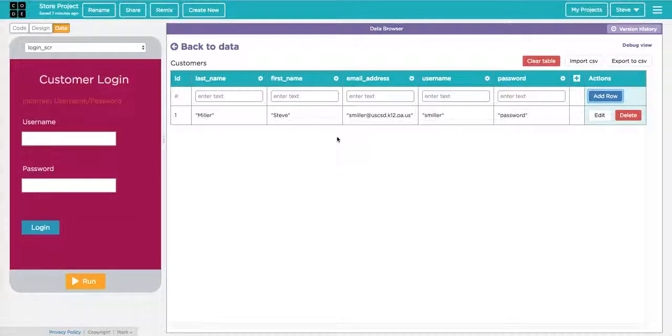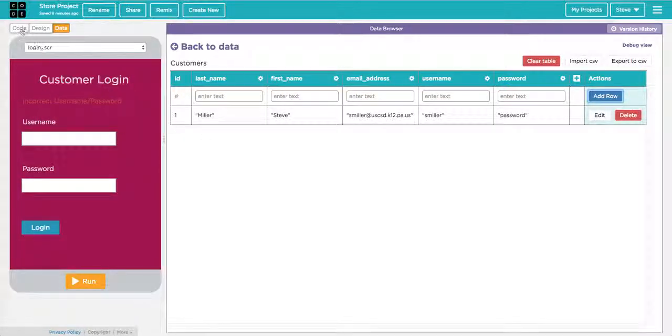Now, in this way, what I've done is pre-populate my database with some information. Many of you will want to do this if you have users that you know ahead of time are the ones that are supposed to be able to access your system. You'll pre-populate your user database tables with the information that applies to those users. I'm going to leave that as it is for now. I've got one user and all that information set up. Now what I want to do is allow me, in this case, to enter my information, log in, and have that either do the right thing or tell me I'm wrong.